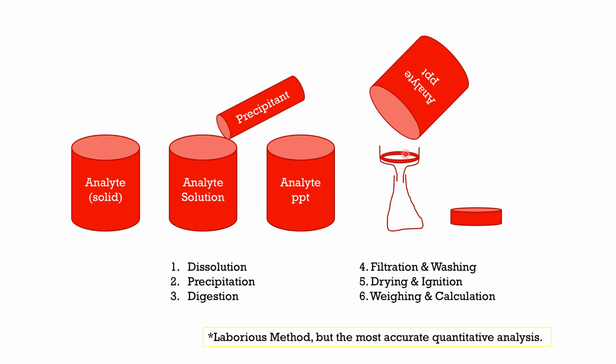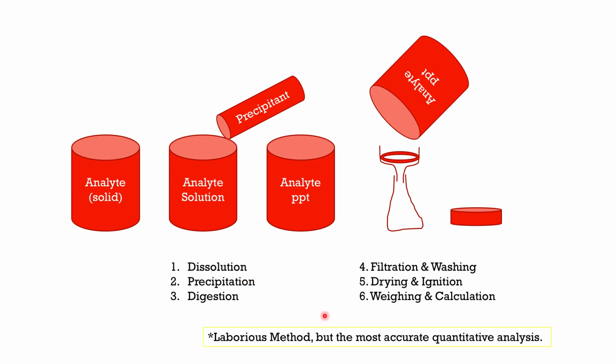Finally, after the complete drying, and we made sure about the purity of the precipitate that is formed, we will weigh that precipitate, and from the weighed form, we will back calculate, because we know exactly the formula and the composition of the precipitate. So from that, we can back calculate and find out the amount of the analyte present in the given sample. So as you can see, we have a lot of steps involved in this particular analysis of the analyte via precipitation gravimetry.